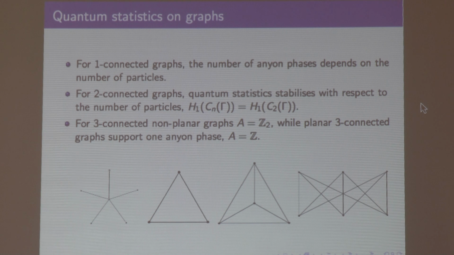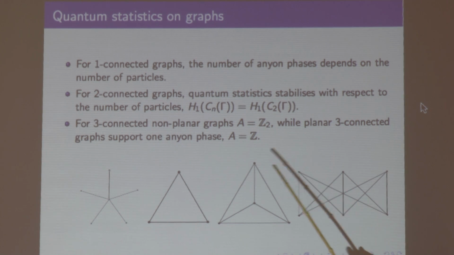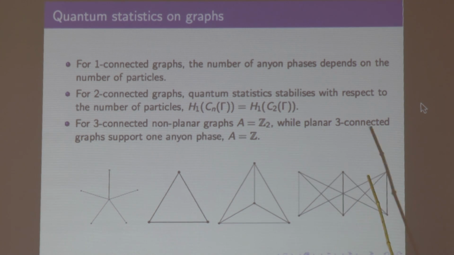Is it interesting to ask what happens for 4 or 5 connected graphs? Well, if the connectivity is larger, then it's true, right? It's like for three connected. It's three connected, or at least 3. Yeah, so it's enough.